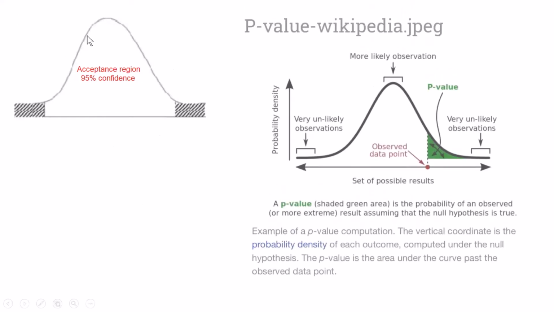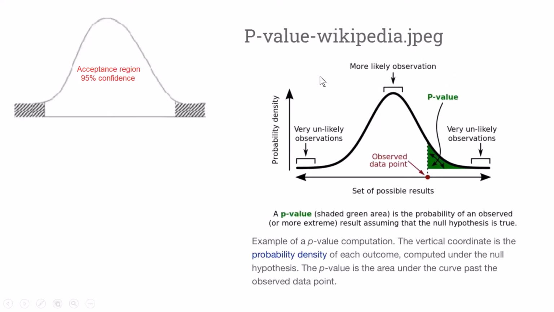Okay, so next, for example, p-value: we always mention p-value, so why do we compare against 0.05, or 5%? Because generally speaking, in the scientific community, we accept about 95% confidence. That means that about 5%, if you split across two sides, the positive end and negative end, is about 2.5% here and 2.5% here. Very unlikely observations. This is where the p-value lies. So if your p-value is less than 5%, that means you are more than 95% confident that what you state is supported. Okay, so that's the idea about p-values.